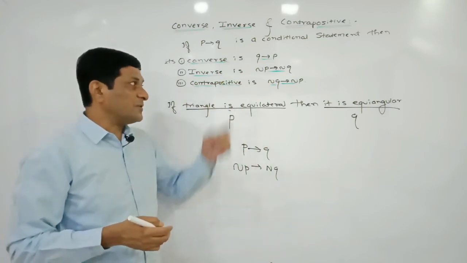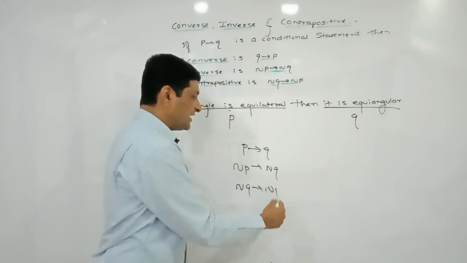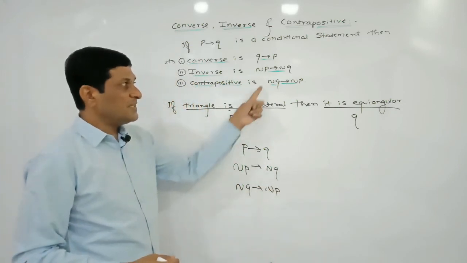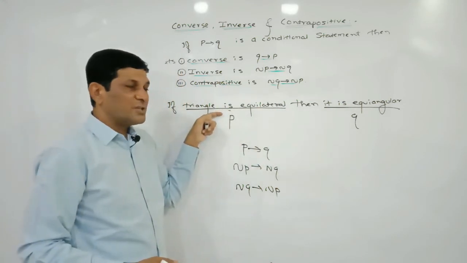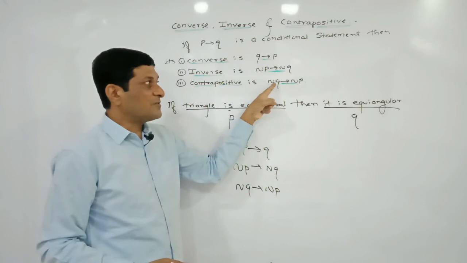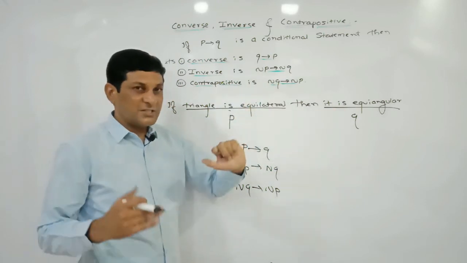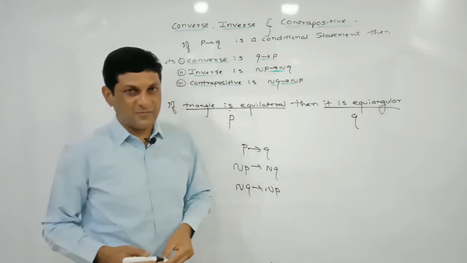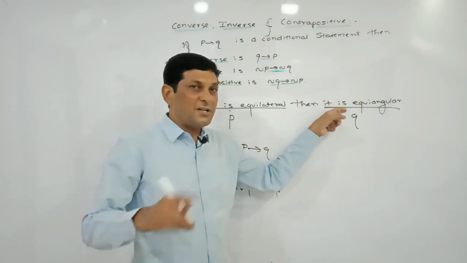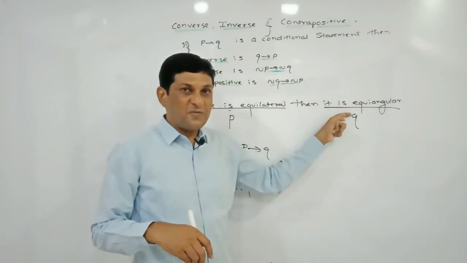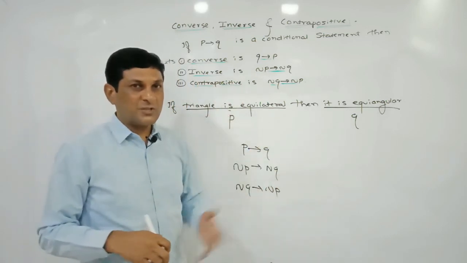Now contrapositive. Contrapositive means negation Q implies negation P. We have to write negation in this part also and negation in that part also, but start with negation Q. Here this is Q, and since implication is there, we start the statement with "if", and the second part comes after "then". So if a triangle is not equiangular, then it is not equilateral. This will be the contrapositive of this statement.